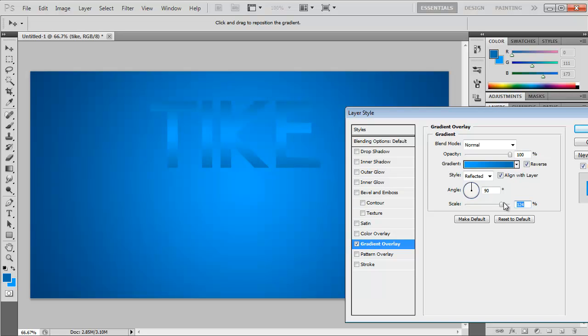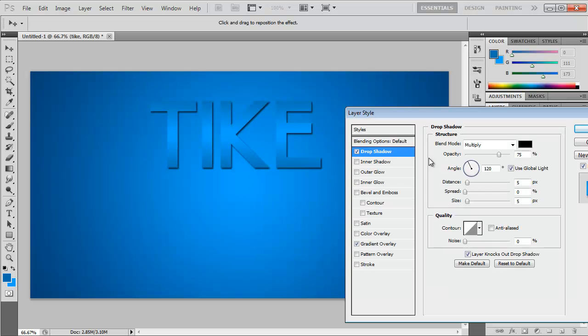I'm going to put it up to 124, make it 125, make it good. Then put a little drop shadow, and we're going to make this opacity 42. Make this at 90 degrees, and put the size up just a tad bit to around 7. And see, it's already giving a good effect.